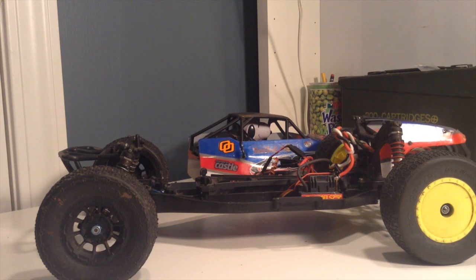The positives — it just drives great. It's a great truck. I would definitely recommend it. There is nothing particularly wrong with it. I would say, however, if you're gonna buy it and you have electronics or you're planning on replacing them anyway, try to find a roller on eBay, or RC Groups, or something like that, just because the stock electronics will get you through the race, but they're pretty terrible.